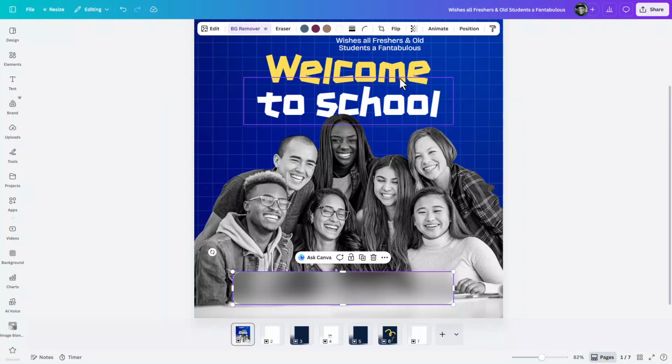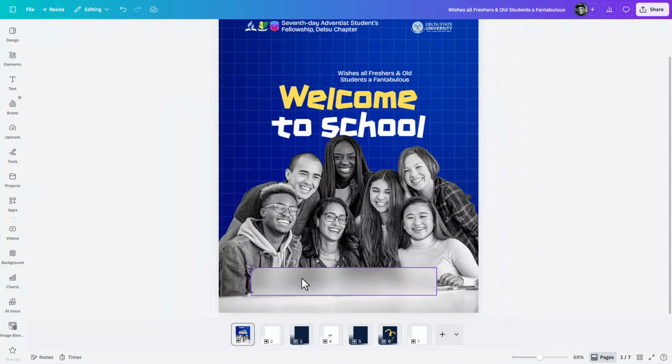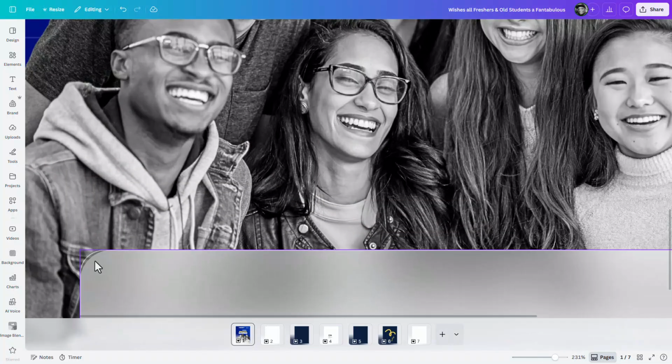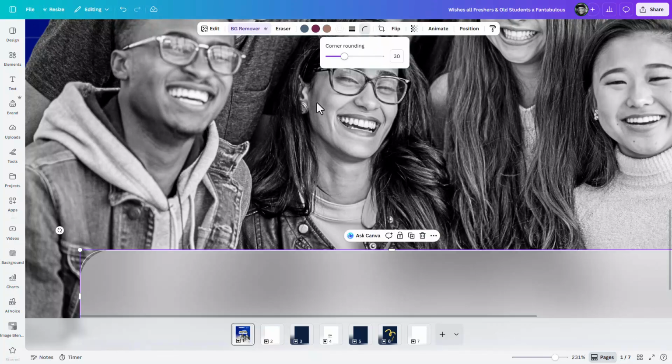So what we can do is to reduce the opacity so that the white background that we selected will be more visible, but still gives us that feel of glassy transparency. Now if we put a text here, make sure that your rounded off is the same with the shape, so let's adjust that. Cool, now you have it.